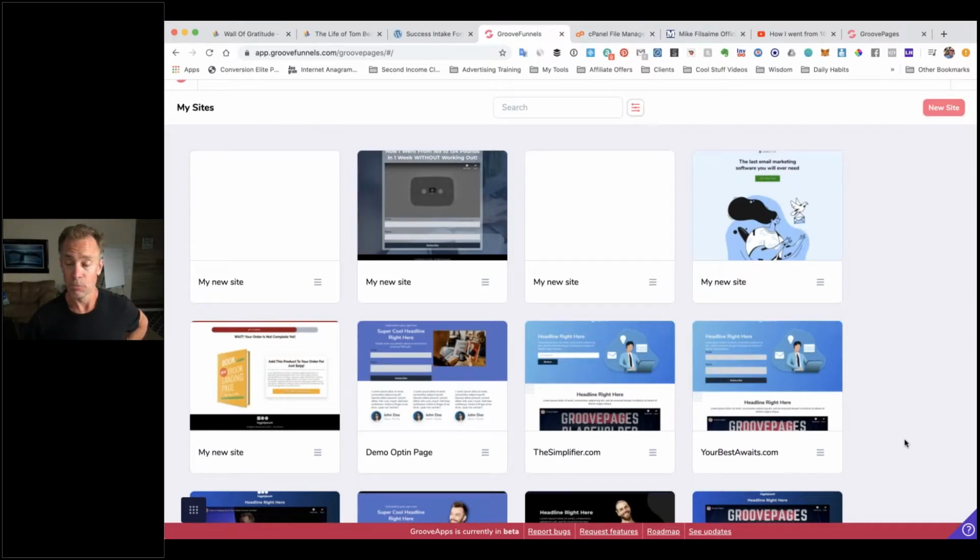I did post in the Facebook group a specific article on the difference between Groove Cart and GrooveSell, so you might want to take a look for that in the Facebook group too. Yep, that's a good one. Donna put that in there. But as far as Groove Cart and Groove Pages, as you saw earlier in what Mike showed, Groove Cart is getting pretty much a redo on how easy it's going to be to change those pages up.